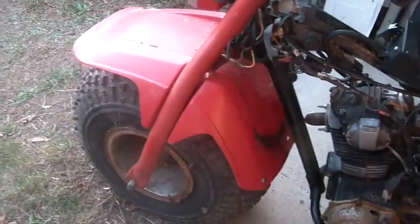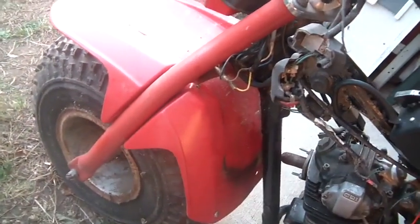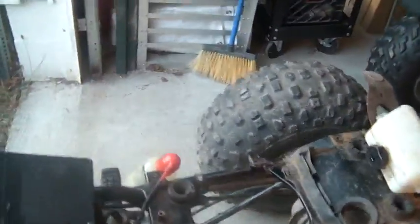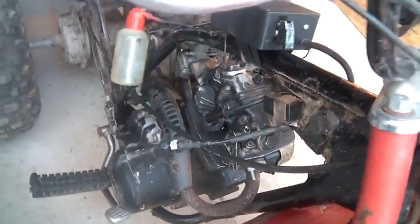These ATC200s and even the ATC 110, 125, I've had quite a few of them come in where the front non-suspension is bent. You can see how that's rubbing against there. And if you fire it up and let it idle for a while, believe it or not, the heat will actually get to the front fender and begin to melt it.